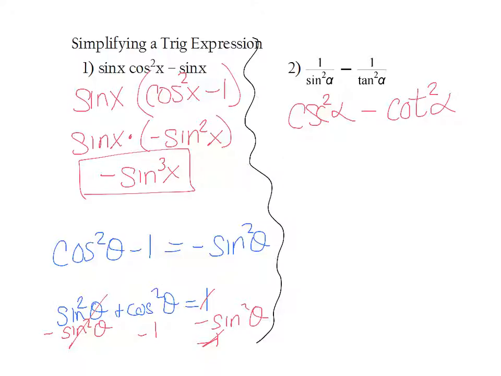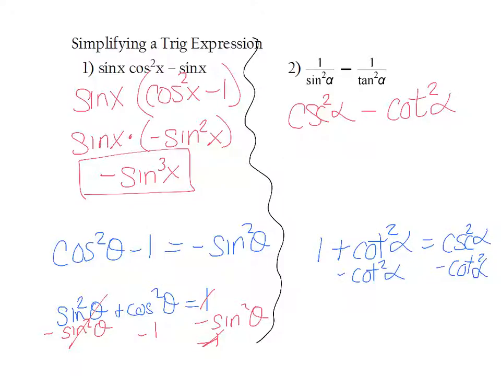So I'm going to come down here to the bottom again. I'm going to start a little higher. I remember that it's a 1 plus cotangent squared, I guess alpha or theta or whatever you want to use, is going to equal cosecant squared alpha. And all I got to do is subtract cotangent squared alpha on both sides, and I'm going to have this right here, cosecant squared minus cotangent squared. Those would cancel, and I'd be left with a positive 1. Sometimes it ends up being a negative 1. You really have to pay attention to your signs. This one came out really nice.